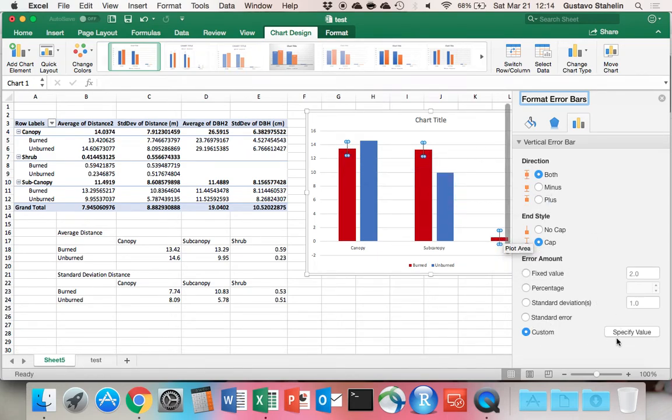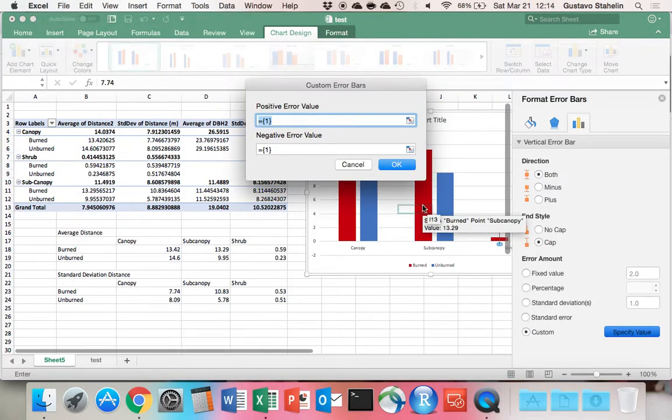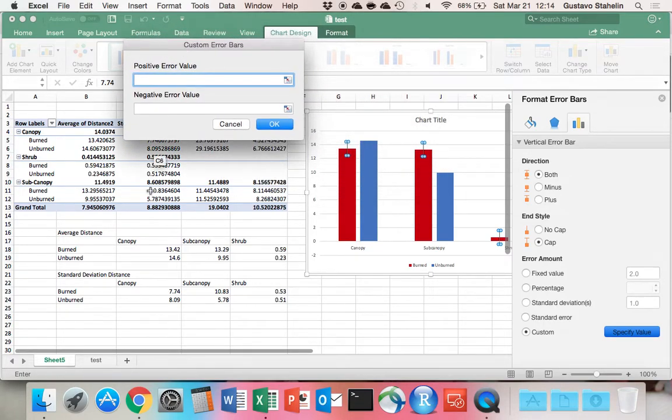Once you hit custom and you go to specify the values for your custom, just give a value of 1 for everyone, for either the positive or the negative value. So just delete that. And what you want to do is select these values down here. How do you do that? You just click in the first one. It reads exactly the same as it is here in your plot, which is exactly the same order as you had in your table before. So that's why it's important for you to keep an organization in the same way. It will make your life so much easier.